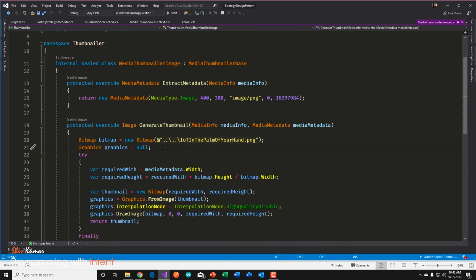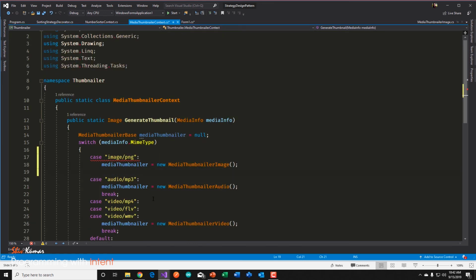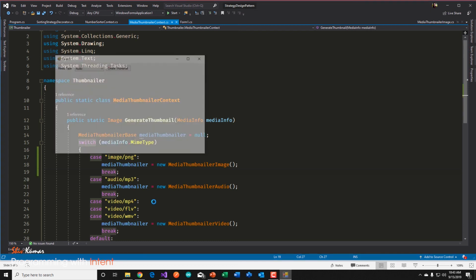So this thumbnailer is taking the image and it's going to create a thumbnail, and it's responding to the size we provided here. It's going to create a thumbnail with a width of 400. It actually ignores the 300 here because it needs to maintain the aspect ratio, so it's just going to use the 400 width. So now that we have that hooked in, I think we did. Or we need a break here. We added the image to the drop down in the form. We've come in here and added the image thumbnailer to the context. Let's run this app and make sure it actually works.